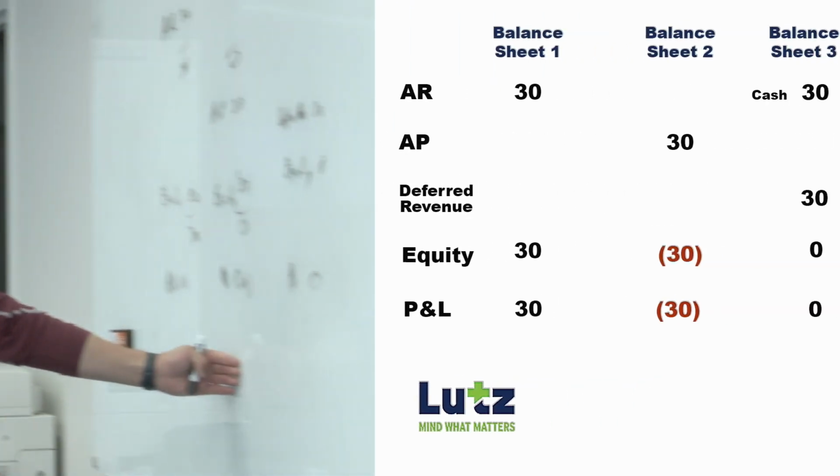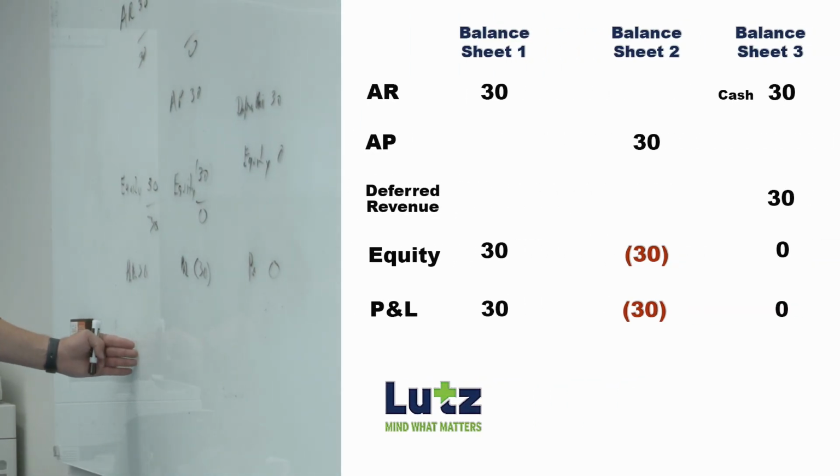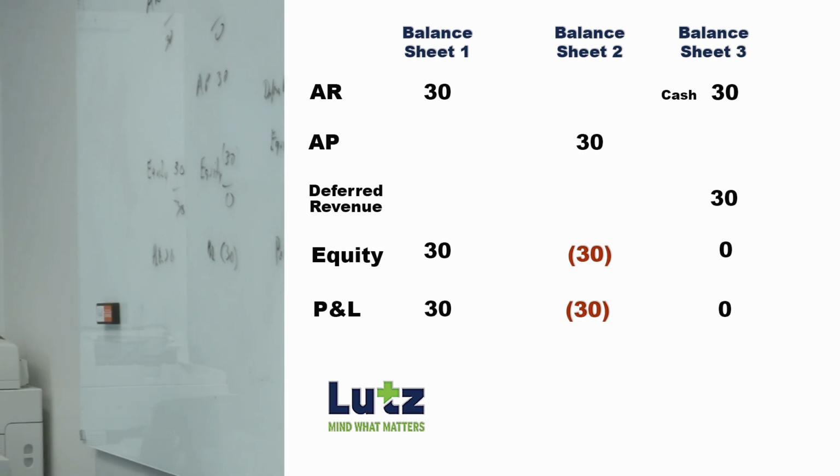One of the things that would have been better for this example is if I said cash basis AR and cash basis AP are the same thing. Because I now have negative 30. I have a $30,000 loss, or $30 million loss, or whatever the number is, that's reflected on my P&L. And if I do the same thing, my beginning AP was 0, my ending AP was 30, I have a $30,000 add back that takes my P&L to 0. In the exact same way, it eliminates that deduction, in the same way it eliminates the income on the first balance sheet. Does that make sense to everybody?